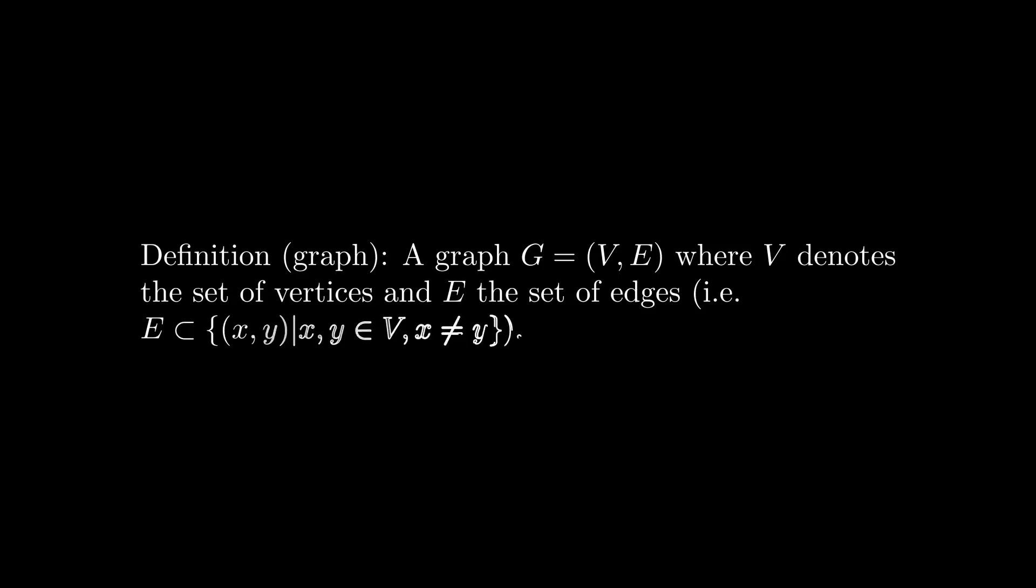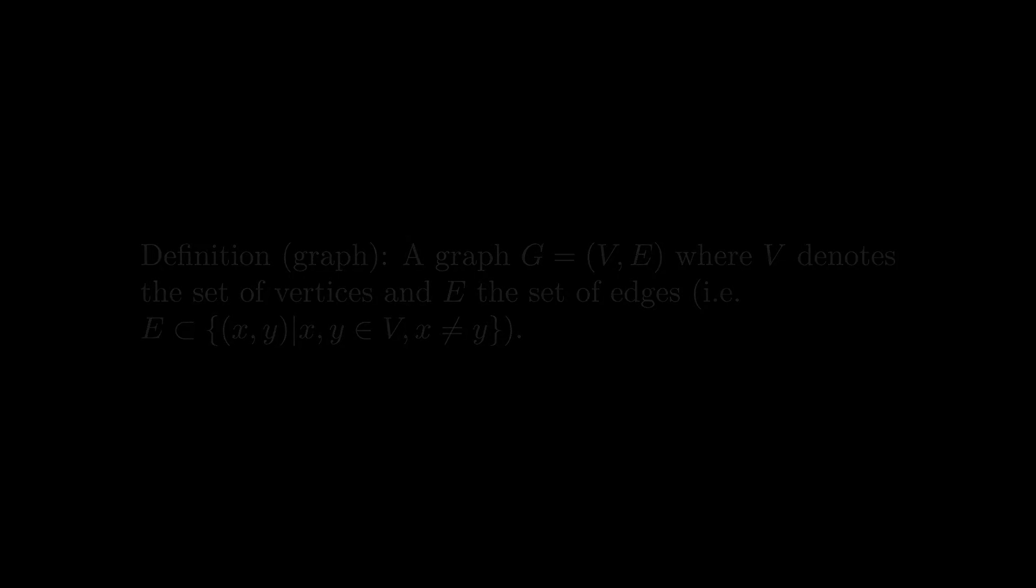A graph is a collection of vertices and edges, often denoted as a tuple G = (V, E), where V represents the set of all vertices and E the set of all edges. For our purposes, we will be working with simple graphs, meaning that there is at most one edge between any two vertices, and the endpoints of any edge must be different, meaning that self-loops are not allowed. Concretely, you can think of each vertex as corresponding to nodes, where edges represent lines connecting these nodes.